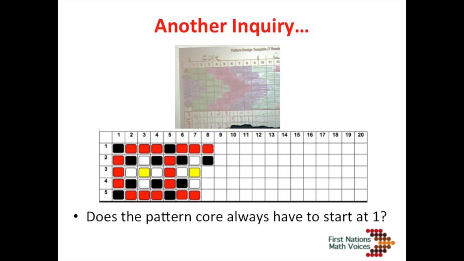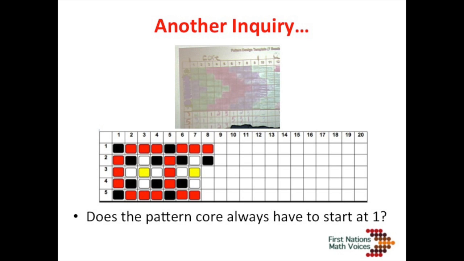The rest of the class then explored this line of inquiry. They discovered if a column was added to the left of the core and the new column was considered the beginning of the core, then the whole core shifted to the left by 1 column and comprised columns 0 to 8. They continued to add columns to the left of column 1 and noticed the core shifted by as many columns as were added. However, they also noticed that the number of columns in the core did not vary. For a 3-color 3-bead chevron pattern, the core was always made up of 9 columns.